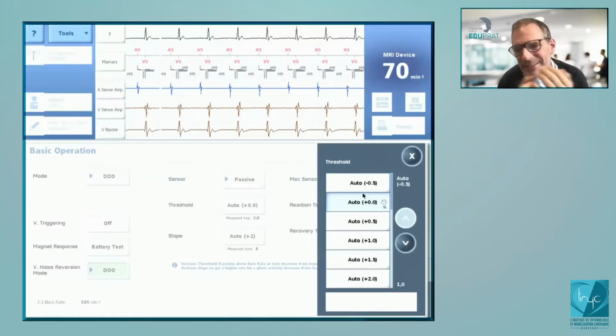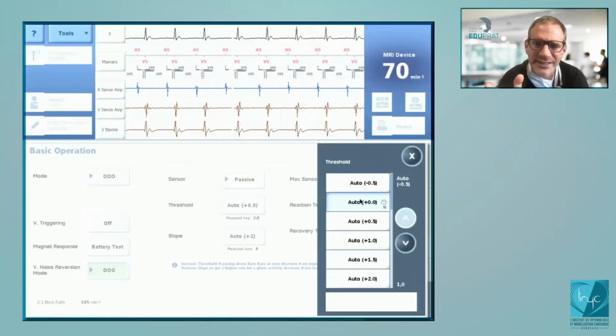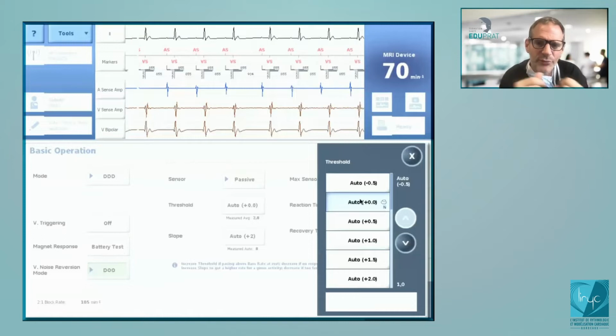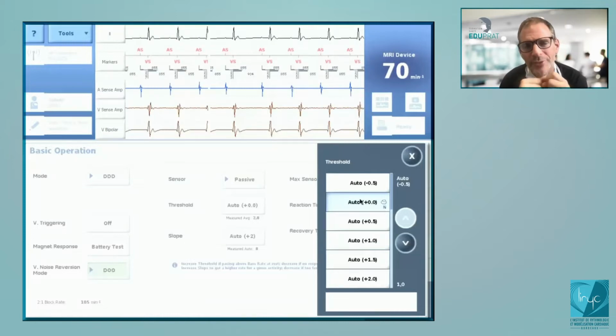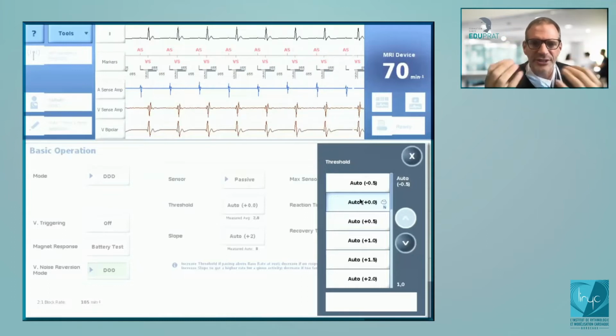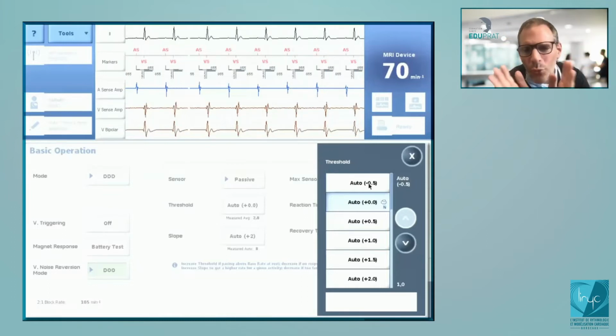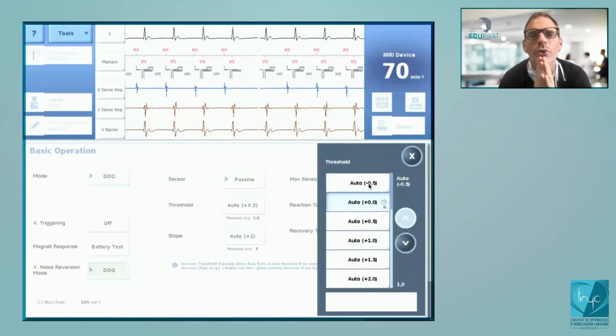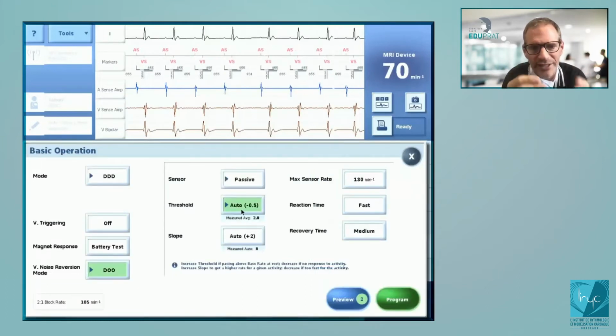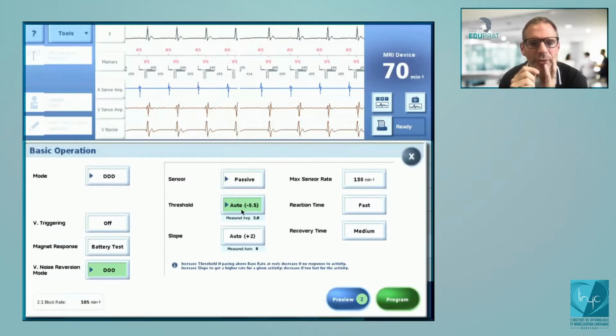Sometimes, and that's something that I do quite systematically in all the old patients that are not very active, when you program it like this, auto plus 0, I think sometimes there is not enough acceleration. So what I quasi systematically modify in all the patients directly at the implantation, I program it like that, auto minus 0.5.